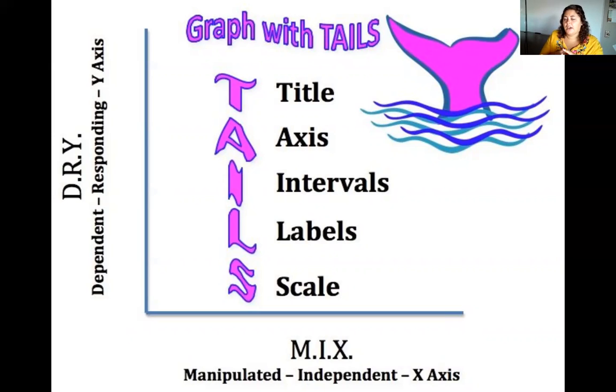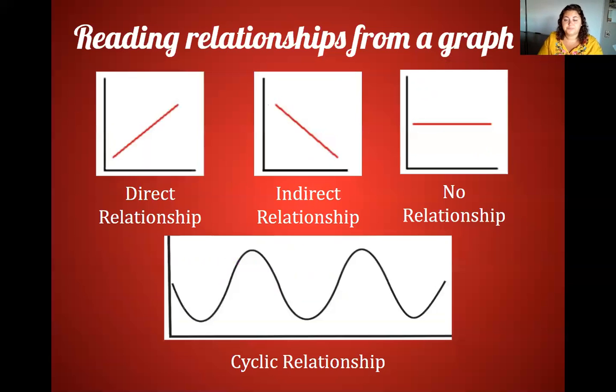And then also TAILS, graphing with TAILS: title, axis, interval, labels, and scale, makes things really easy to remember in terms of what should be a part of your graph. So the title would be up there. The axes are labeled with their particular labels, and we have two different axes. Intervals would be how whatever it is changes. If I have all numbers that I'm graphing between 1 and 10, my intervals don't need to go from 0 to 100. That would make my graph really squishy at the bottom, and we don't want that. We want to spread out our data so we can see as best we can.